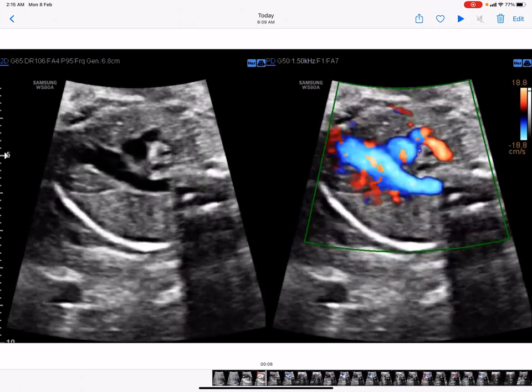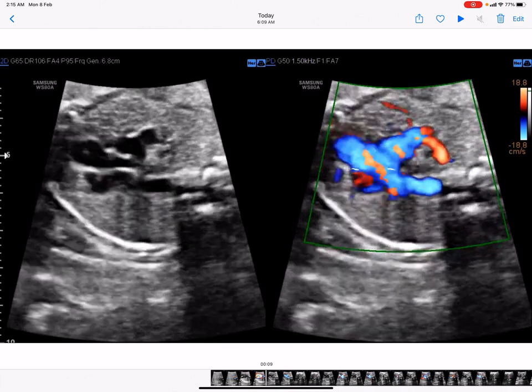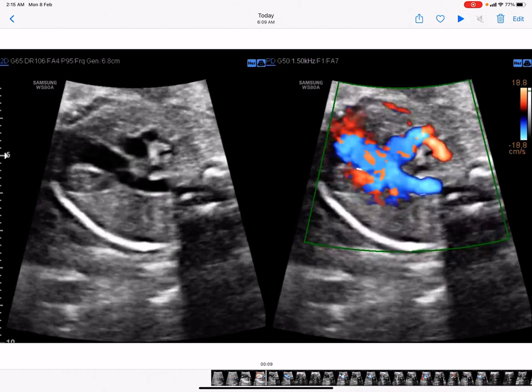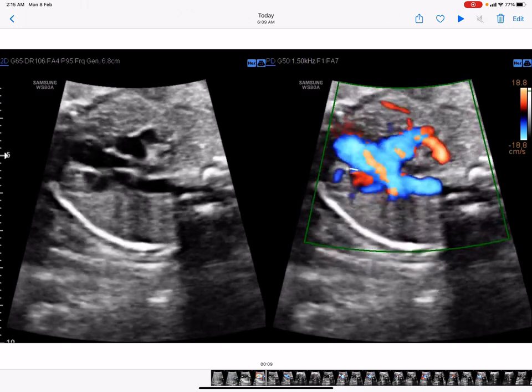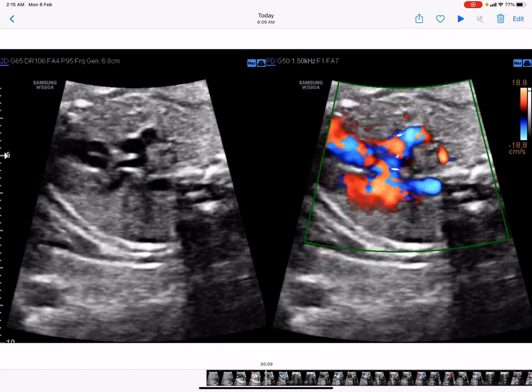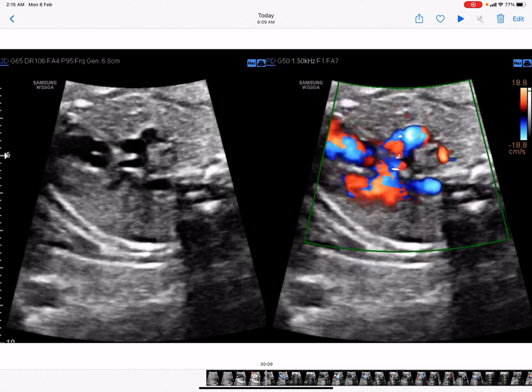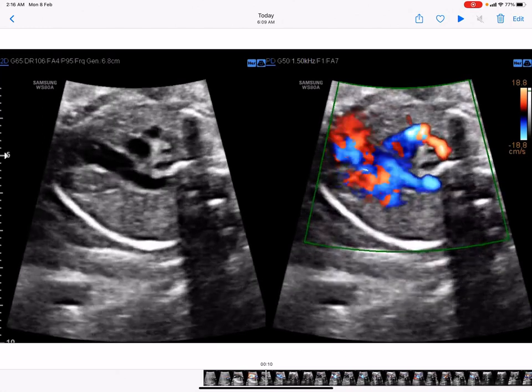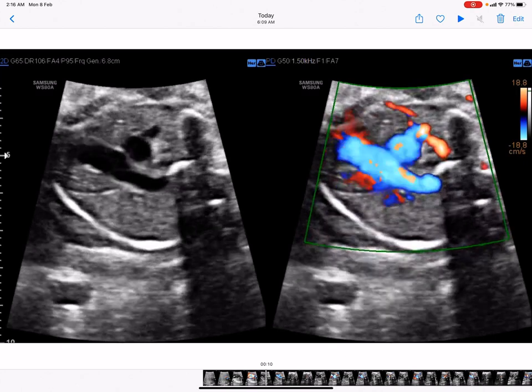And one thing, how you can differentiate: in azygous arch you will see it always a bit caudal, that is a bit inferior to the V confluence, that is an arch view. Whereas the ARSA is seen at the arch view, where we can see the V confluence. It comes from the tip of the V confluence, whereas the azygous arch is seen a bit inferior to the arch view, and normal right subclavian artery is seen just superior to the arch view.